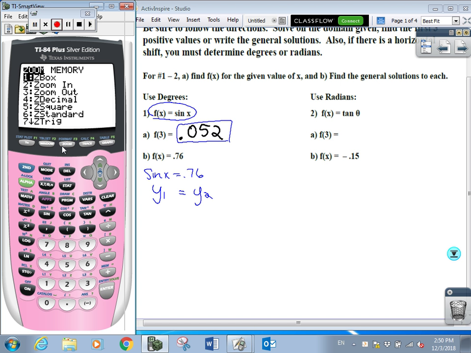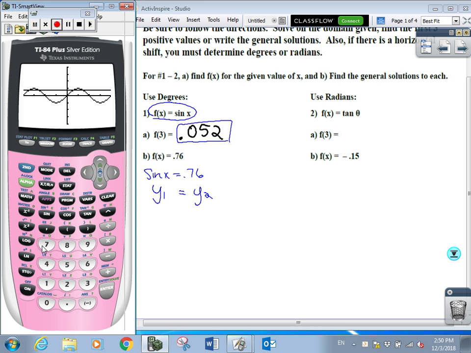So if I look at Zoom, trig, that's what I'm doing, trig, and it knows what mode I'm in. So if I hit Zoom 7, it's going to adjust the window for me. Now, maybe we like that window, maybe we don't. It's up to you. If you know what that graph means from that point, you can. Remember, it goes on and on forever.